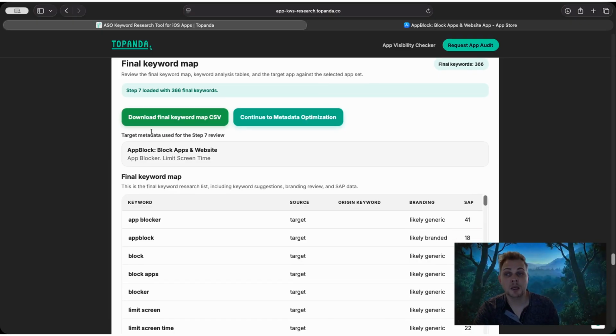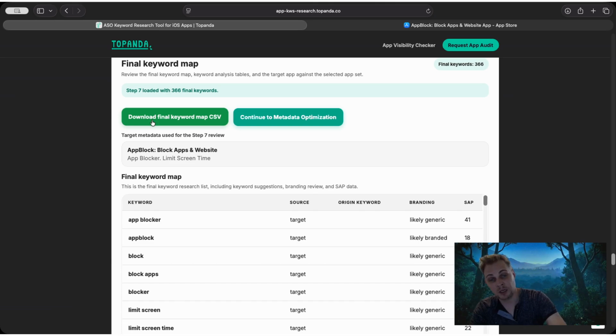So this is the map. You can download it as a CSV and then do whatever you want with this. What I usually do is take it to other SEO intelligence tools and complete the analysis, because they give me difficulty scores and popularity scores.